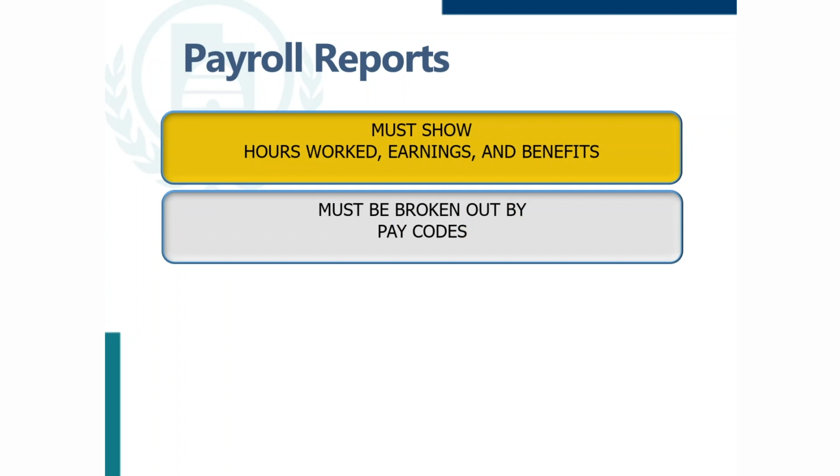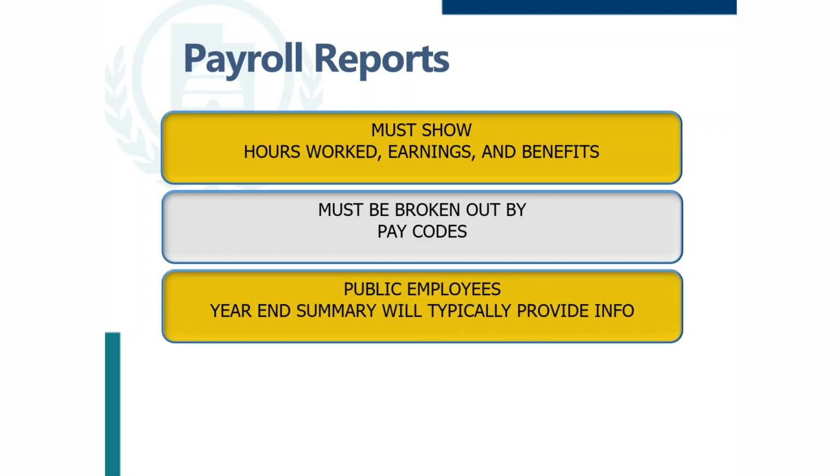Please provide us with a report where the line items are broken out by pay code. So I can clearly see that this is pay code 1, this is regular earnings. Pay code 2 might be my overtime. Pay code 3 might be my vacation. And those are just hypothetical. I know that you all have your own codes and your own abbreviations for everything, but make sure that you are providing us with a report that breaks it down so we can clearly see what the earnings are. And we'll ask you to provide us with a copy of your pay codes during the compliance review.